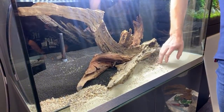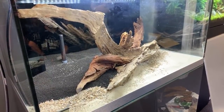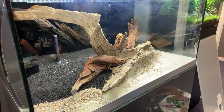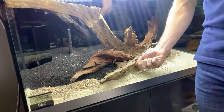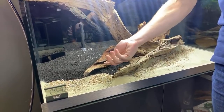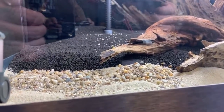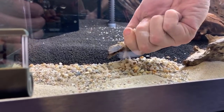And this is the sort of thing you can take ages doing if you wanted to make it look as natural as possible. But hopefully you get the idea. It just looks like a beach, where the constant movement of the water over the sand separates it out naturally, and you get this natural grading of the gravel. You start off with the bigger textures and they gradually go down in size, which is what we're trying to achieve today.